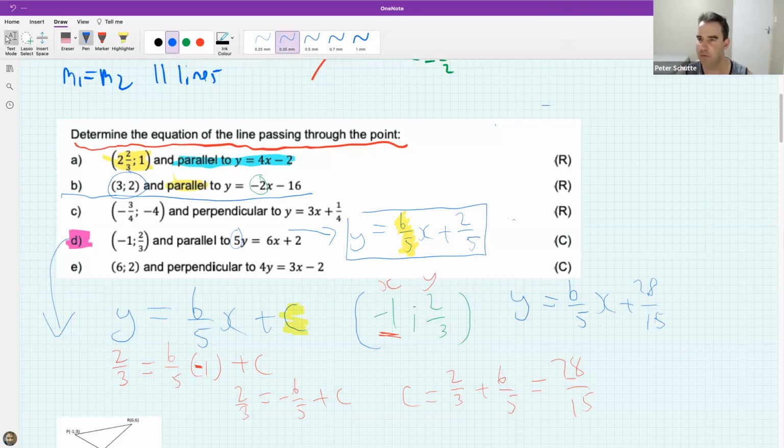Okay, I like what I'm seeing in the chat. Things are going well. It's now time for us to take on question C. Now, there's a slight difference with C. With C, the relationship between the two lines is perpendicular. But see if you can use what you've learned so far to help you find the answer to C. The ideas should be similar, except for maybe one or two things that change.